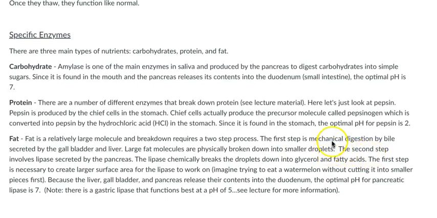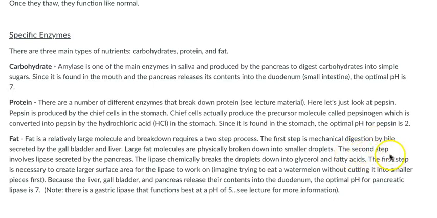Okay. That's an important first step, because you want to take these very large molecules and chop them into smaller, more bite-sized pieces, for lack of a better way to say that, for the enzymes to then break them down. If it's too large, it's hard for the enzyme to break it down efficiently. I always liken it to trying to eat a watermelon before cutting it up. You could do it, it's just going to take a lot of work, and it'll probably be really messy and slow. Anyway, the first step is mechanical, and that's done by bile. We're physically breaking these fat molecules into smaller droplets.